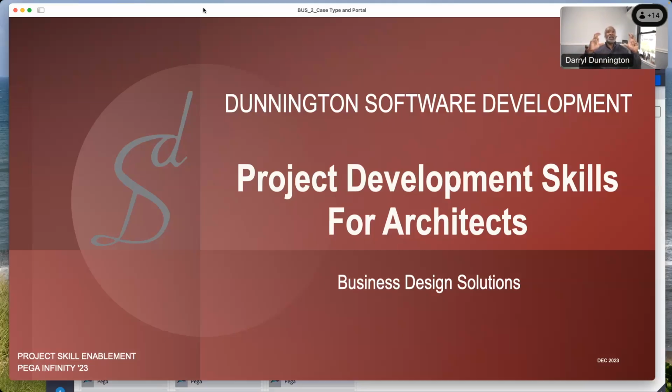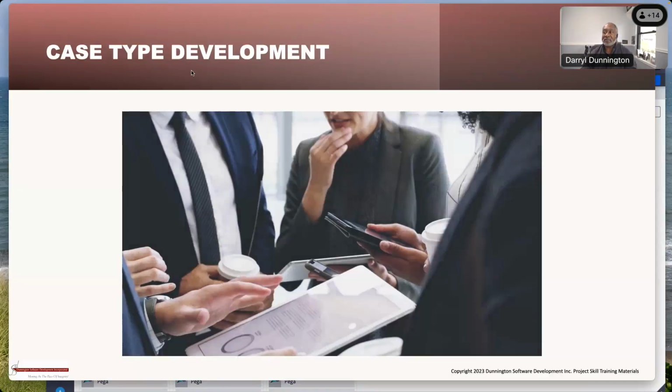And then you'll look at your case type. In a case type, you'll create the initial iteration of your case life cycle. So we have to have a conversation about case types, case life cycles, operator access groups, things of that nature. So that's what we're going to take a look at today.